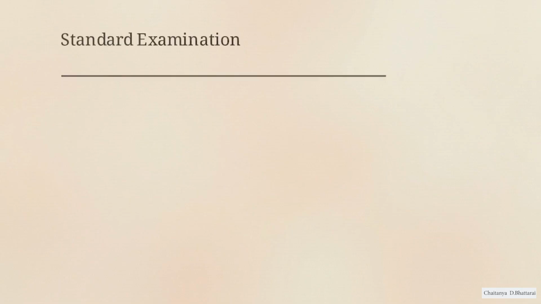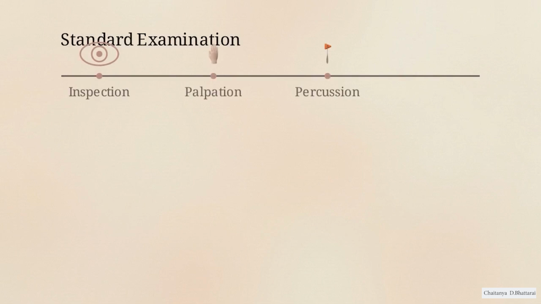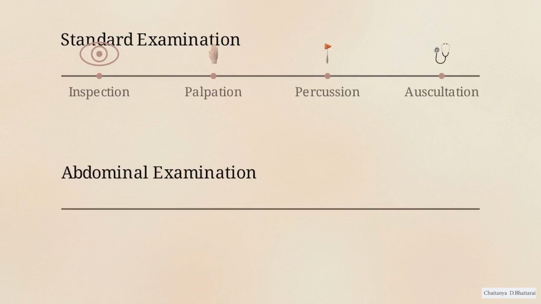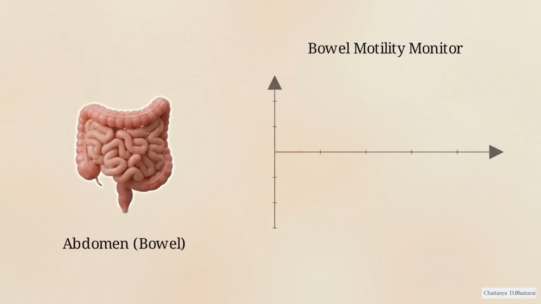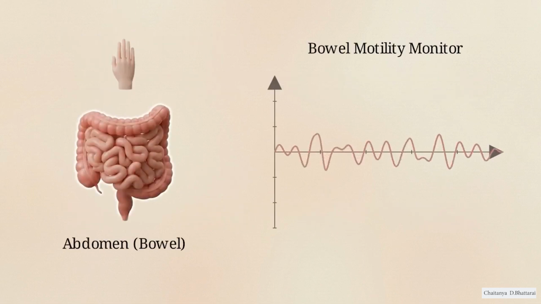For most of the human body, clinical examination follows a strict systemic sequence: inspection, palpation, percussion, and finally, auscultation. This diagram shows how the abdomen demands a strict inversion of that standard order. Here, you must listen, auscultate, before you ever press or percuss. The rationale is entirely mechanical.